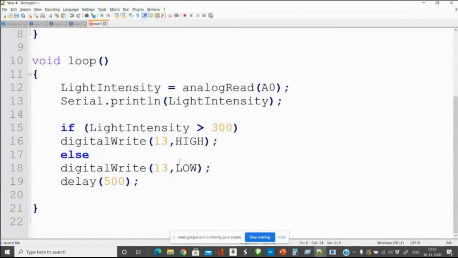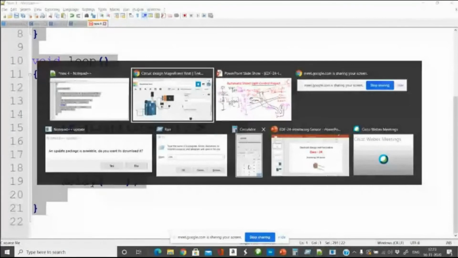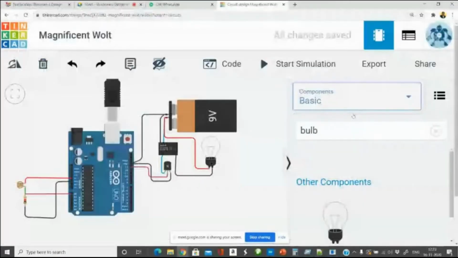So why I fix this 300? You can fix this value to any value depending upon the intensity of the light. You can do some experimentation and fix this, because during full moon day the light intensity will be slightly higher, and during no moon day it will be completely dark. So you have to take a call and then fix the light intensity value and then control it. I'm fixing this 300 just for your study purpose. You can change it in an actual scenario.